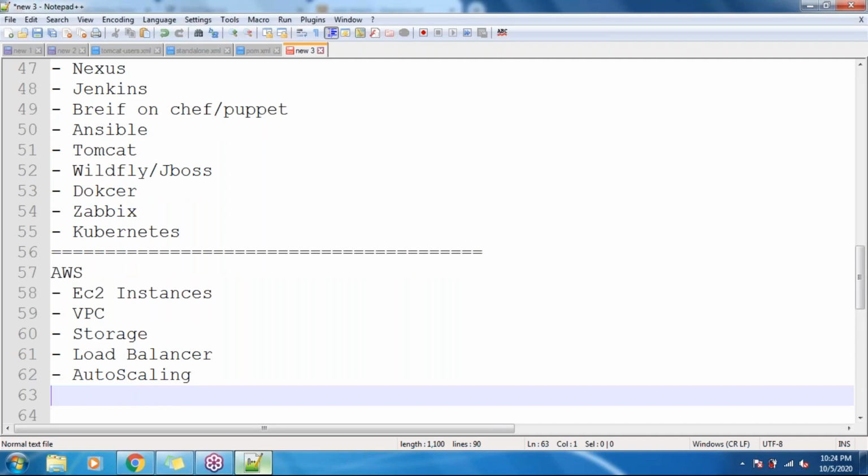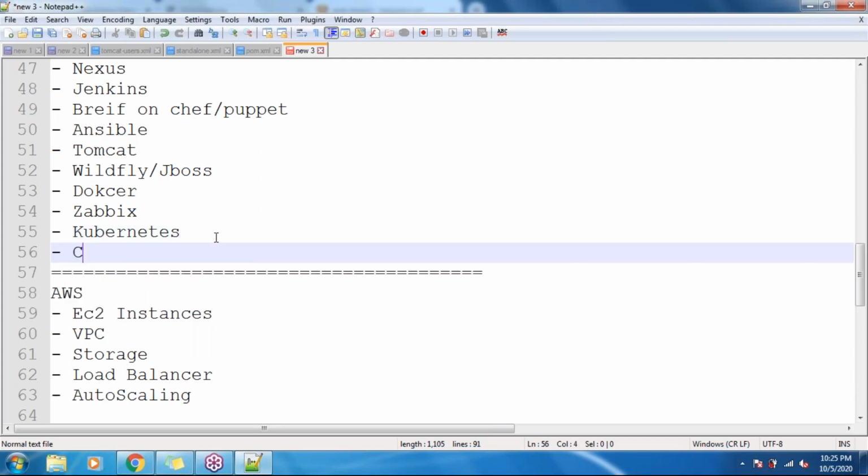Can we re-attend the class if we miss any lecture? Yeah, sure. You will get your recorded session in your Google Drive, guys. Okay, no issues. And to create a project implementing all the tools? Yeah, at the end of our session, we will do the CI/CD process, guys. Fine. Any other doubts? Are these tools open source? Yeah, 90% are open source only. How many days to cover? Roughly around 2 to 2.5 months, guys.